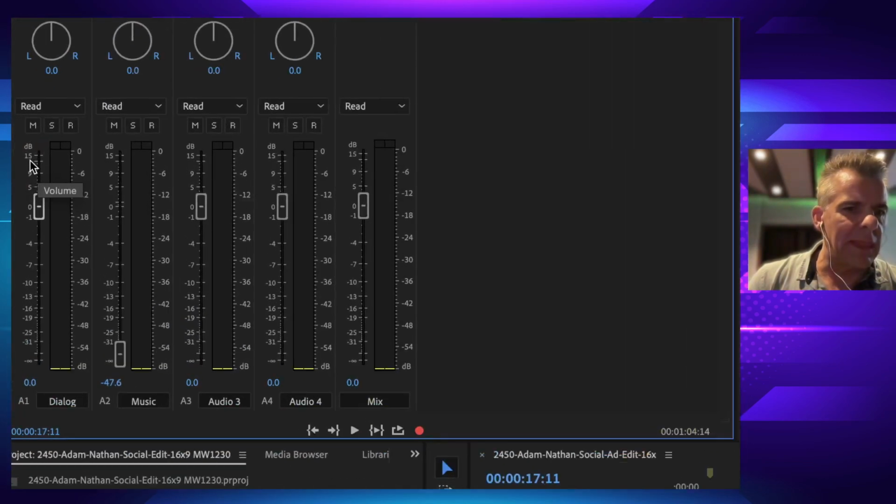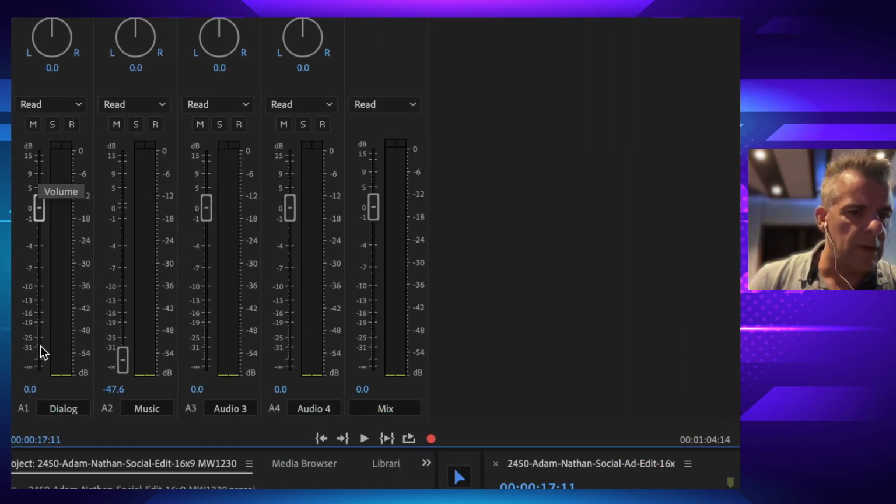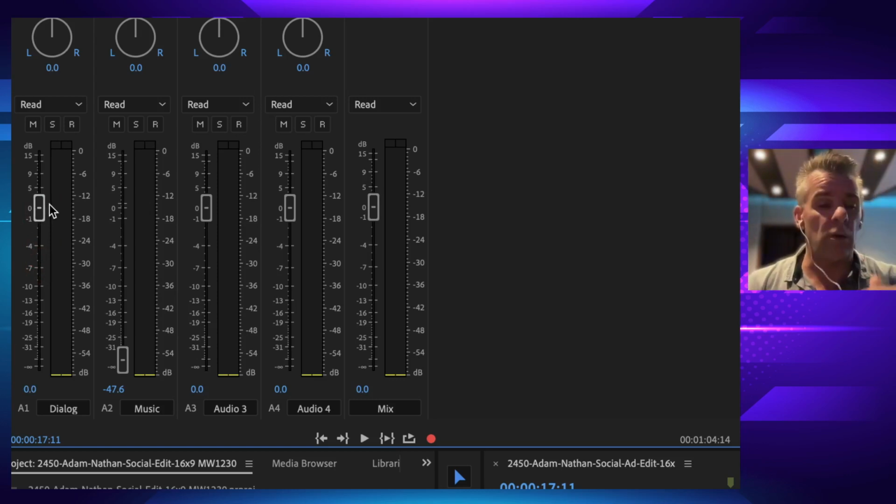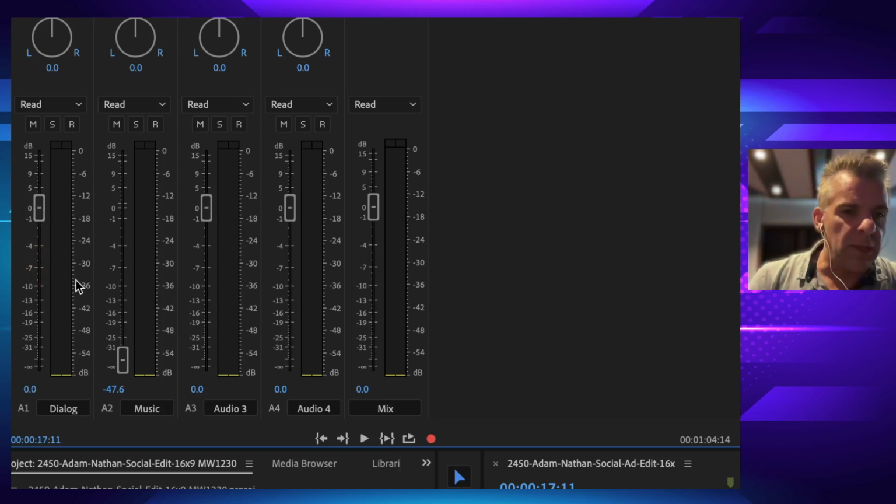So the numbers you see on the left side of this fader are the volume levels of the fader. I know that can be a little confusing, but essentially you can think of this 0 as what we call unity gain. In other words, if you push above that 0, you're boosting the track. You're boosting the volume and adding a little bit of noise too. If it's below this 0 on the left-hand side, it's actually reducing the volume of the track. If you double click on these, it will reset it to 0 where it's not boosting or cutting. But then the numbers on this side of the meter, you're seeing how loud is that signal.